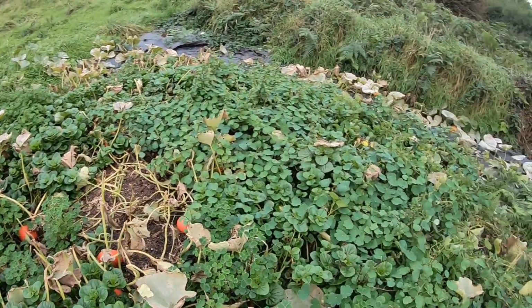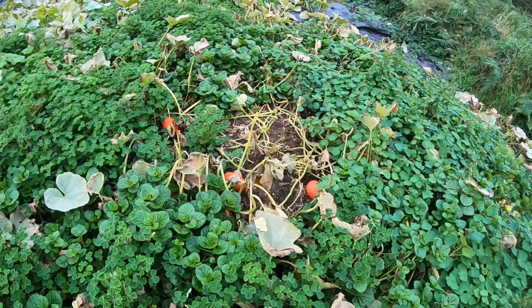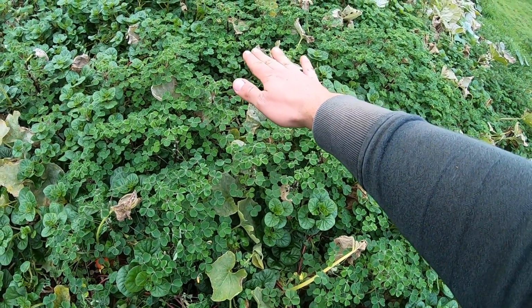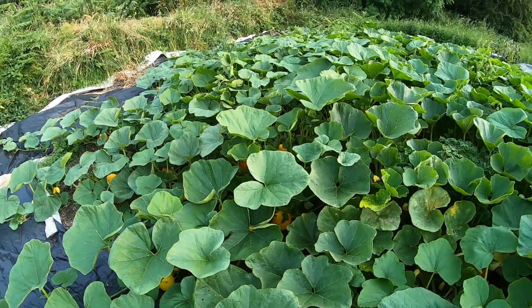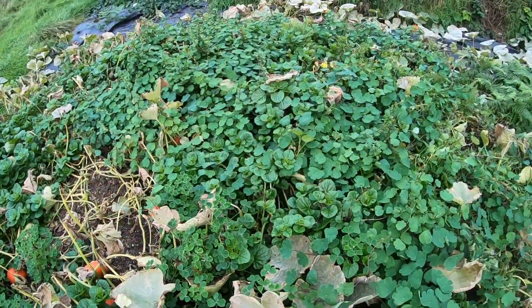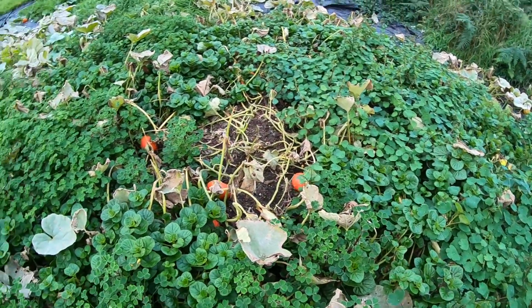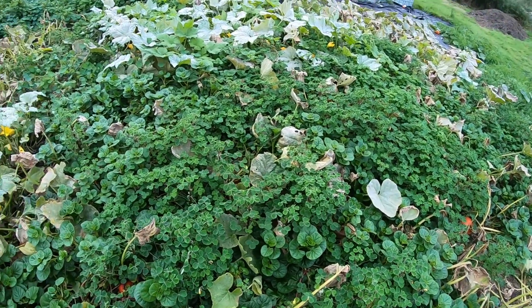And as it happens, and this was planned, but we weren't sure if it was going to work out, the pumpkins were shading out the tubers until the pumpkins receded, about a couple of weeks ago. And as you can see here, the tubers are now like a catch crop. They are now taking all of the sunlight. But before that, all these pumpkin leaves were forming a canopy over the tubers everywhere around here, and I was worried we weren't going to get a good tuber yield. But I think the tubers will be okay for another 4 to 6 weeks, and they'll produce.